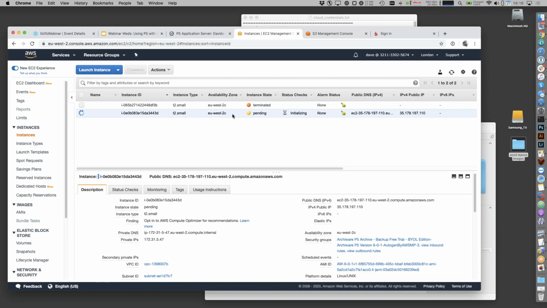Now there's two things that you need to know initially in order to start using this Linux machine as a P5 server. The first is the public DNS information, which we have here, and we can click to copy to clipboard. So either the public IP or this DNS name here will allow us in a web browser to get to the web interface for P5.